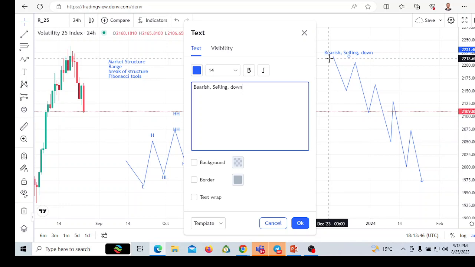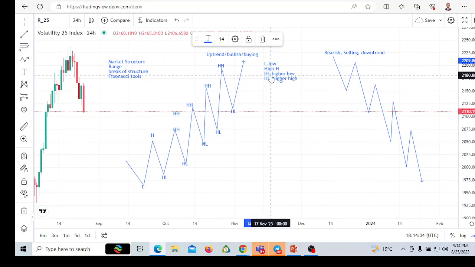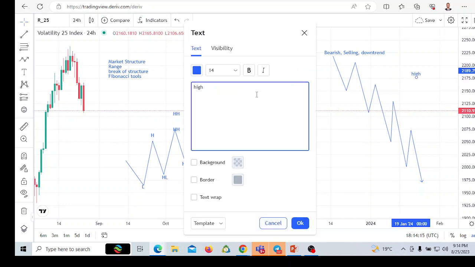I'll just write this list again of our definition. So we begin with a high. The market has bought so much, so we are expecting it to start going down. It's at its peak, it's at its high. Then this is H. Then we go to low. Then we go to lower low, and then lower high. I hope you're together up to there.